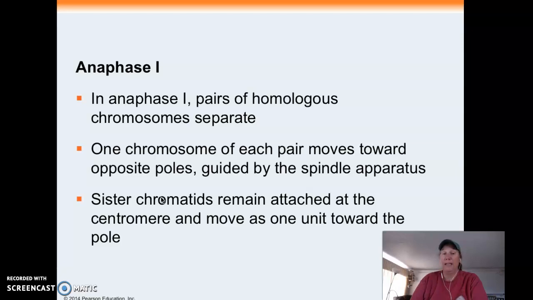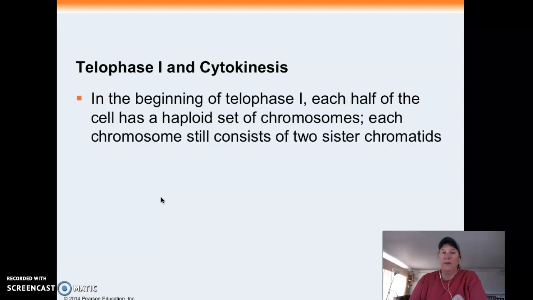Okay, and again, they attach at the centromere, that's the middle part, or the end by the poles. And then they separate. Instead of the chromosome breaking in half, basically, and half going to each, you have the whole chromosome. And then you've got telophase, which is now where it splits into two. You get the cleavage and then you end up with the two parts.